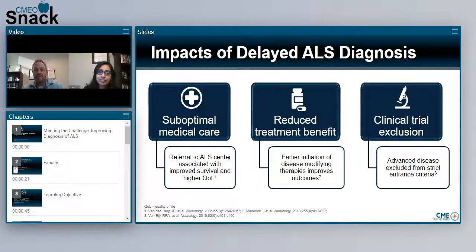we have ALS centers and multidisciplinary clinics that are set up for patients with ALS. And these are centers where we have physical and occupational therapy to address their mobility and activities of daily living, respiratory, to test their respiratory parameters and adjust non-invasive ventilators for them. Dietitians and speech therapists who will work on swallow and communication and their nutrition, as well as social workers, to help with their mental well-being. And we have these centers, but if you don't have a diagnosis, you're not going to one.